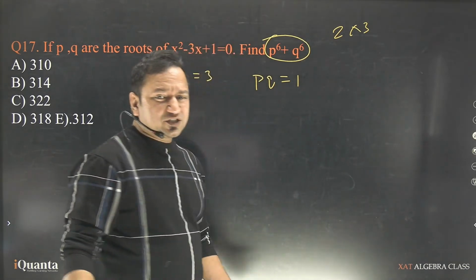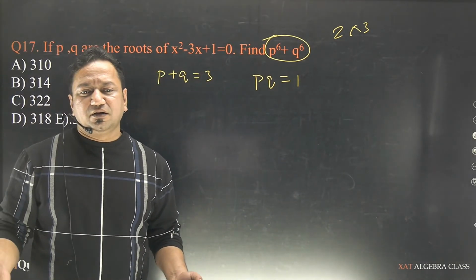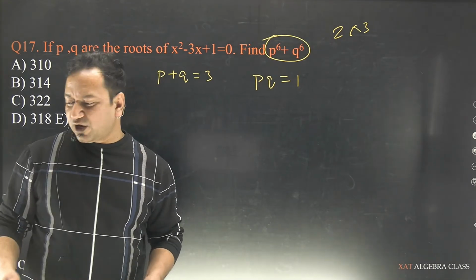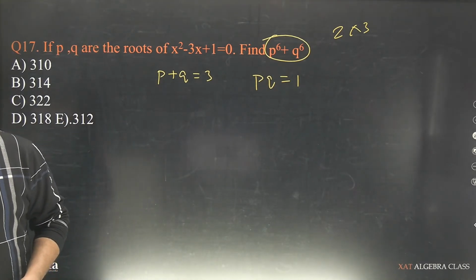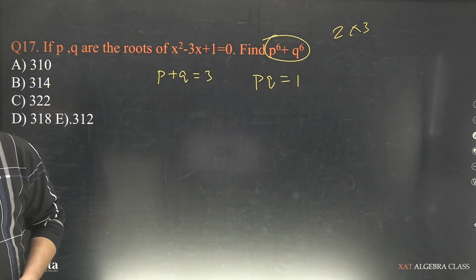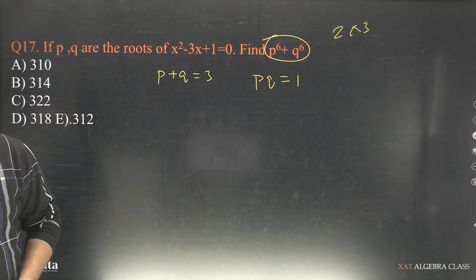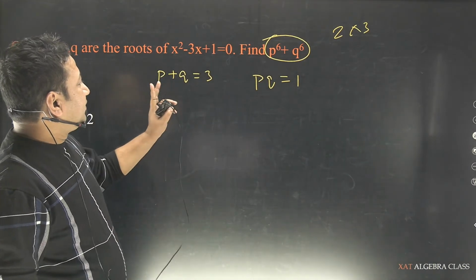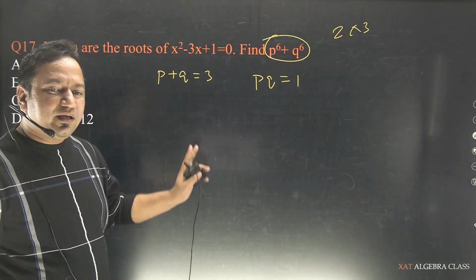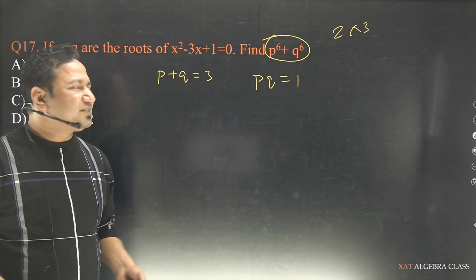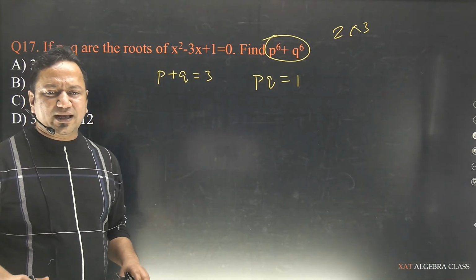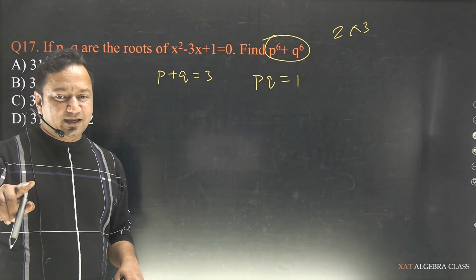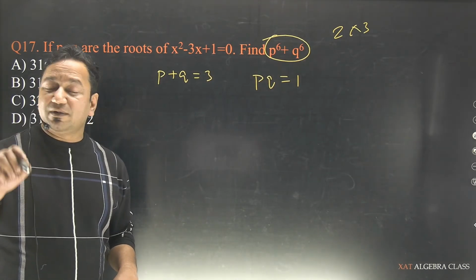Either I can take a square and then take a cube of it, or I can take the cube and then take a square of it. You know what? Taking the cube is a difficult task, right? So when it is in the simplest form, it's in the form of P plus Q. So I want to take the cube right now. Why? Because taking the cube is more complex than taking the square. I hope you understand this point very clearly. This is very mathematical. I am repeating it.